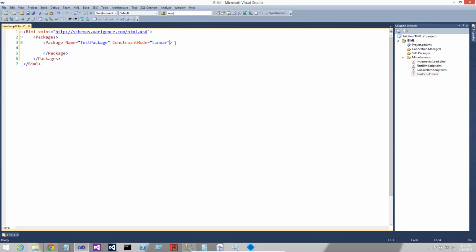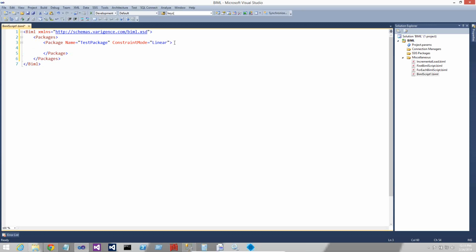And I have to make one other change, and that change is to the package protection level property. In 2012, in addition to package protection levels, we also have project protection levels. And one of the things that must happen is we have to specify that they have to match. The reason we have project level protection levels is because we have project level connection managers, and they can be encrypted. So because we want to have that encryption level at the project level and another encryption level or protection level at the package, Microsoft decided let's just insist that those are the same.